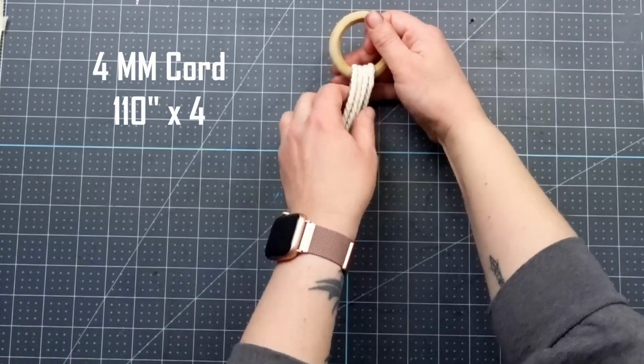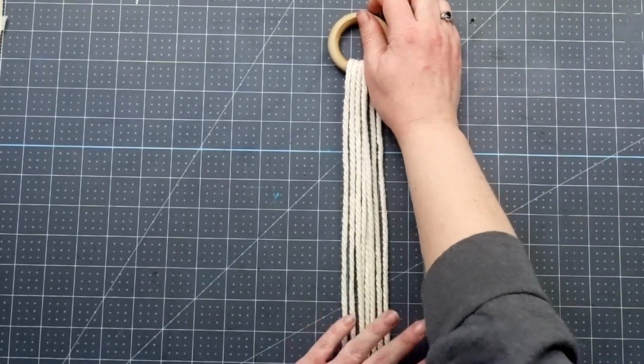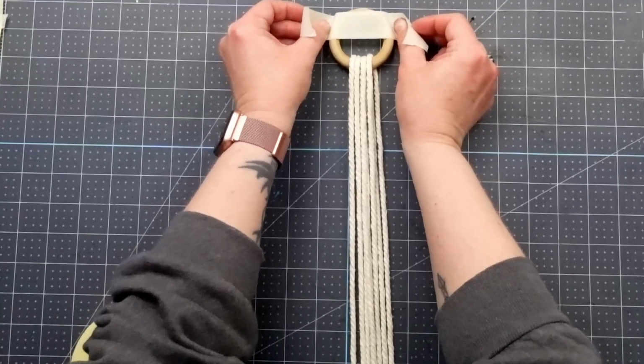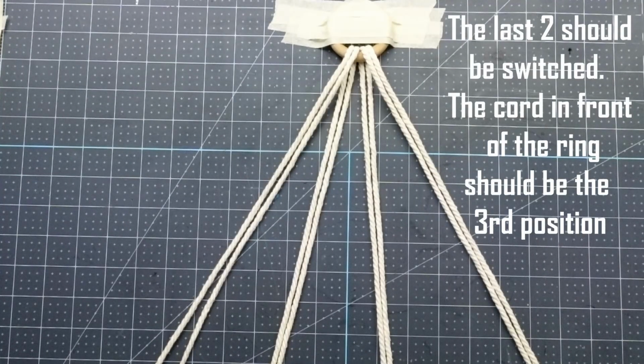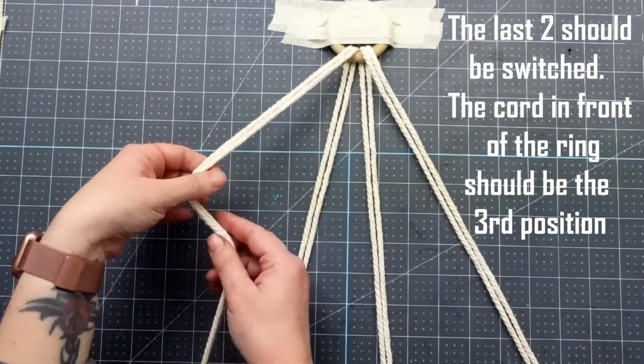You need 4 cords at 110 inches, and I used the 4mm again, and just pull them through the wood ring or a metal ring, whatever ring you have. No knot yet on this one. Next, separate the cords so you have 4 pairs. I'm going to show you this in real time, but remember you can always slow down the video if you want to recreate this.